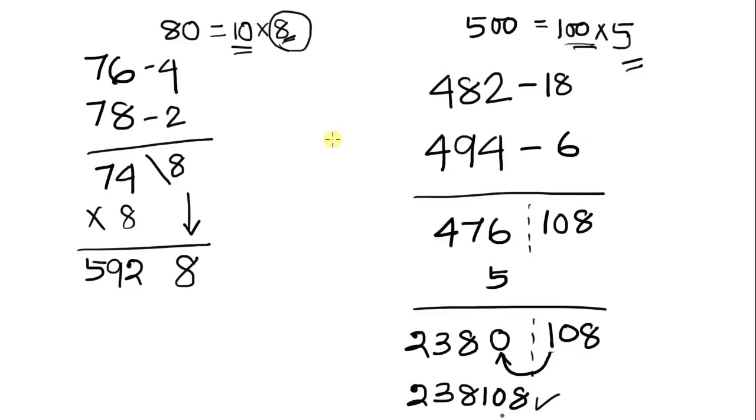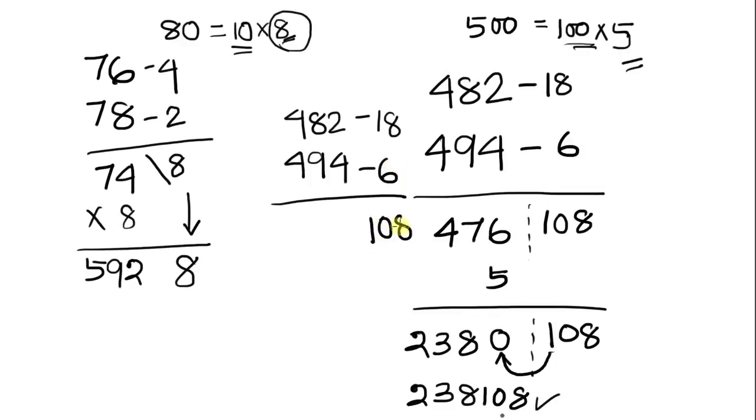I want to do the same process again. If you are thinking why not take the base as 1000, we can do the same thing actually. Till here the process will remain the same. I'll redo it so that we are clear on it. So 482 into 494. I'll proceed fast because we have already done this. This is 18 less than 500 and this is 6 less than 500. So 18 times 6 is 108. And if I do 482 minus 6 or 494 minus 18, whatever I do, I get 476.